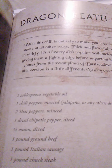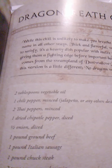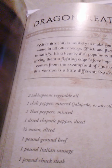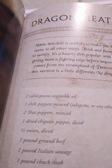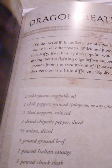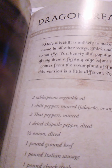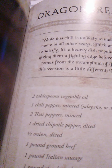Add the oil to a large stock pot over medium heat. Add the peppers and onions, then cook for about 5 minutes or until brown and soft. Add the ground beef, sausage, and chuck steak, stirring until all the meat is browned — another 5 minutes or so. Add all the spices, followed by the tomato paste, and stir so that the paste and spices are evenly distributed. Pour in the beer and the beef broth, then add the beans and diced tomatoes. Lower the heat to a simmer and cook uncovered for about 2 hours until the chili has thickened somewhat. Scoop into a bowl and top with cheese. Cook's note: this recipe is on the middle side of dragon-y, but you're encouraged to amp up the spice level to your own preference. Choose a beer you like, but one that isn't too hoppy.